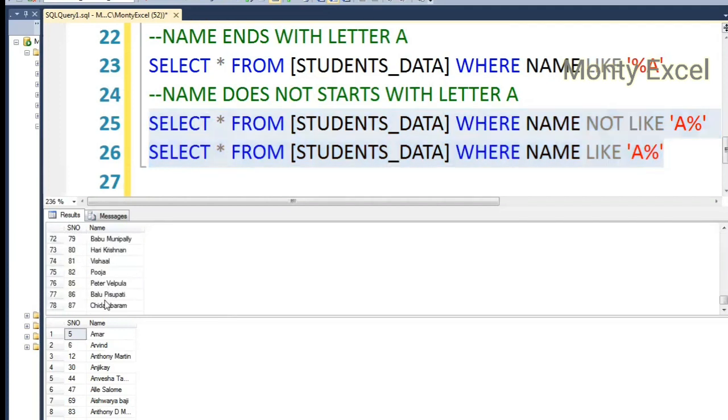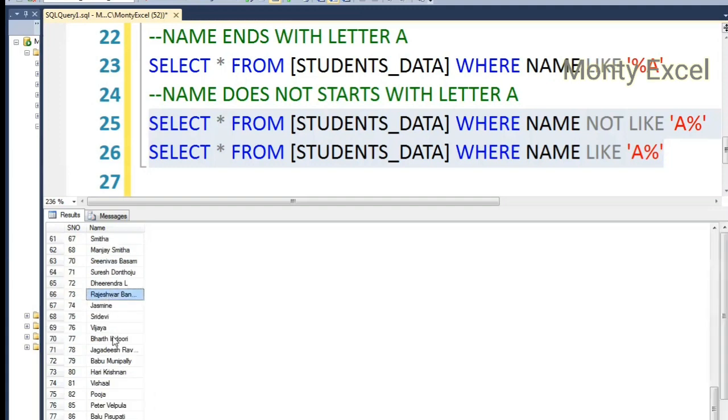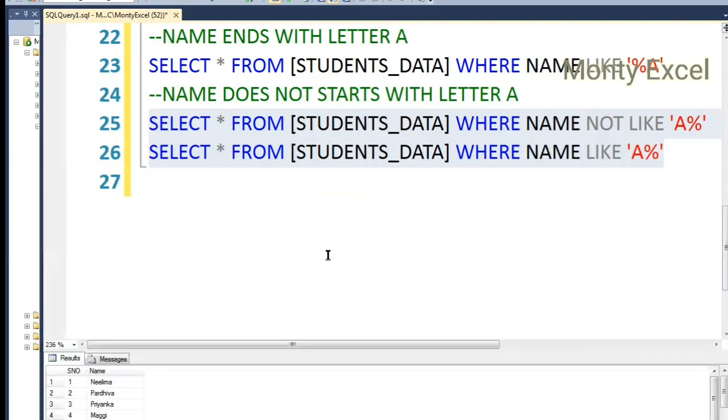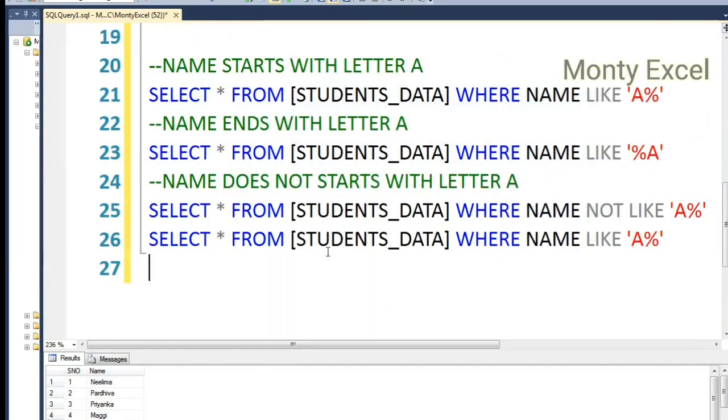Here, I have 87 records. Here I have 9 records, all with A. These names, if you see in the first query, there are no names which start with A. That's it. Now you have learned how to use starting with, ending with, and not like.